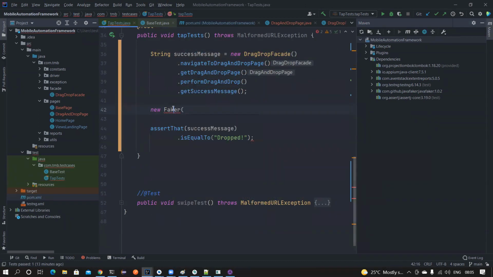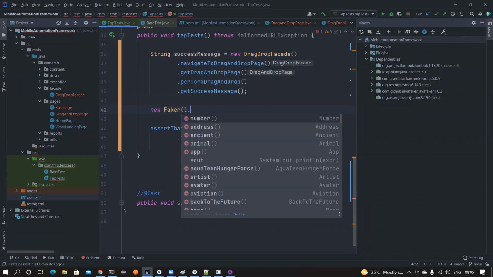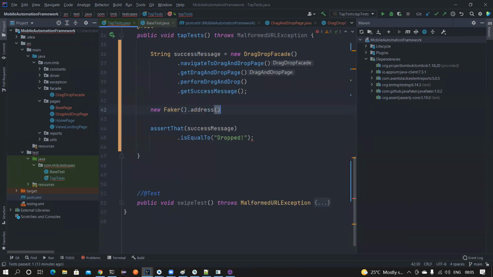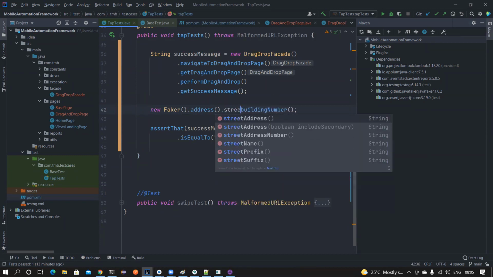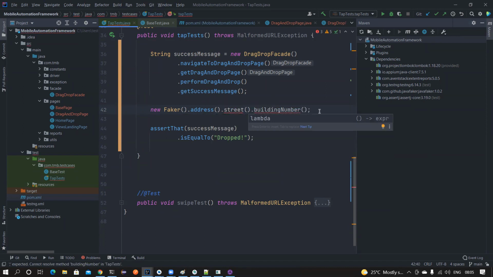So guys, I'll import this class. Now I want a random address or something like that. Address, street, building number. They will directly use this in the code. Tomorrow, what happens? This external library's authors introduce a new method in between, or change this to street. So you need to use something like this, then only it will work. They have changed this implementation. Now what will you do? You have used this code in 100 of your test cases. Then what will you do? I want your answer. Yeah, so we would want to change it everywhere we have written it.